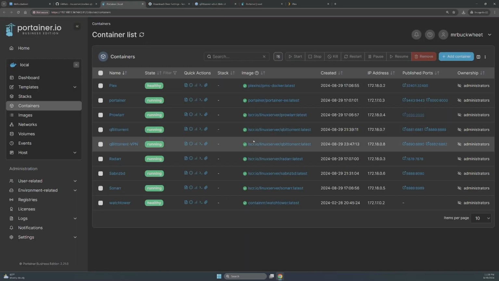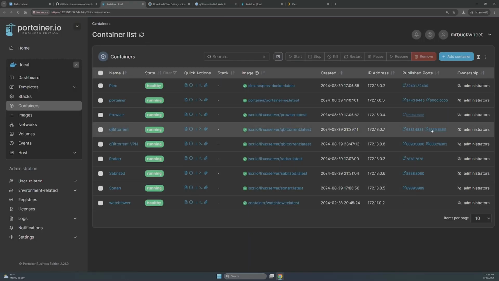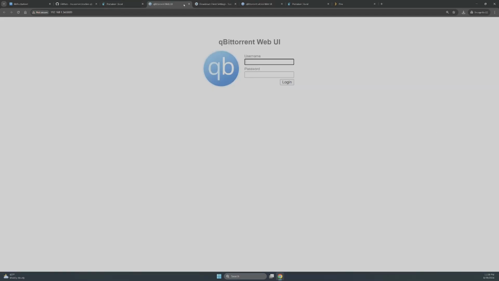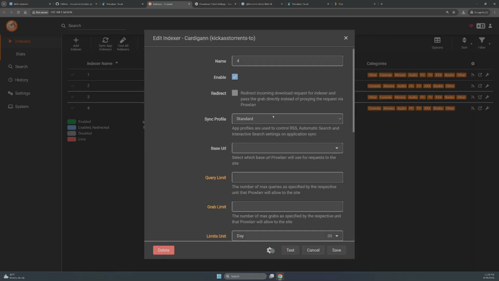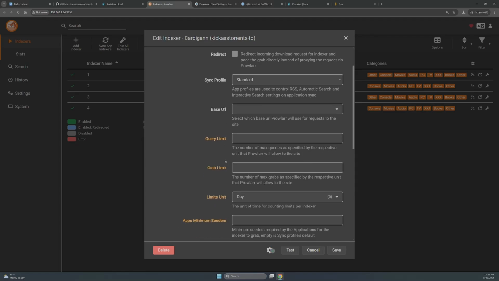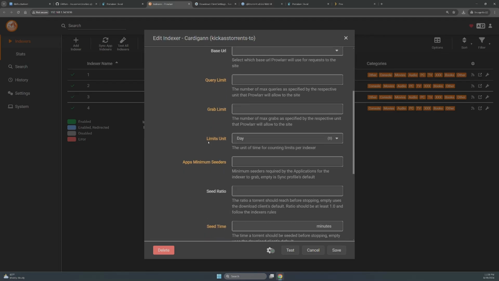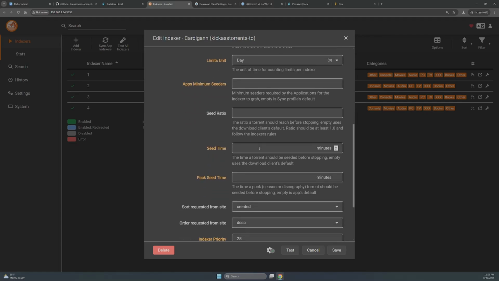The other alternative is if we go over to Prowlarr. So let's open, oh, I did the wrong one here, Prowlarr. And here's a torrent indexer that I use. You can actually edit that right in here. If you scroll down or click on this advanced tab at the bottom, you'll see advanced options in yellow-orange, and you can set up these limits here. So you can set not only query limits or queue limits, grab limits, and minimum seeders, you can set all these other parameters.